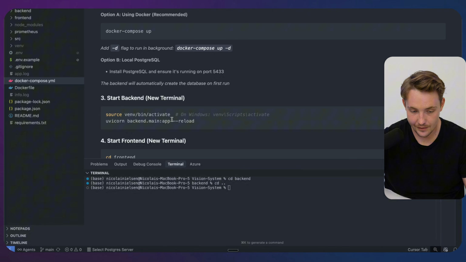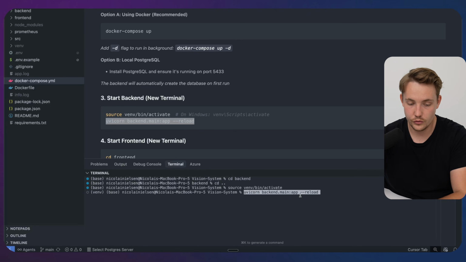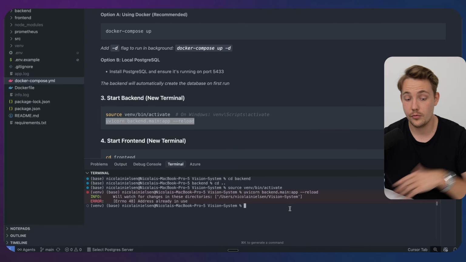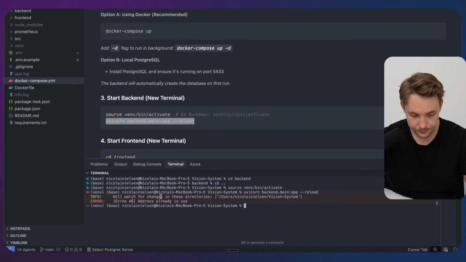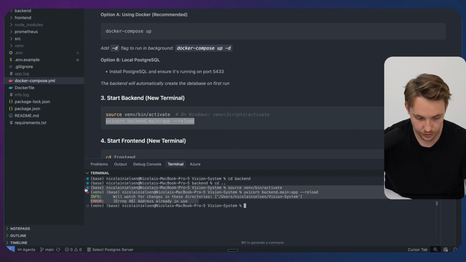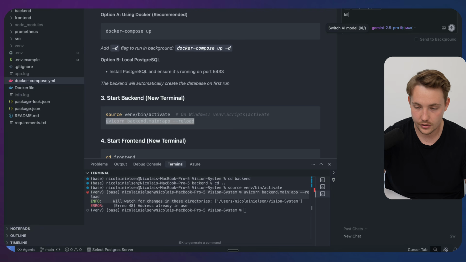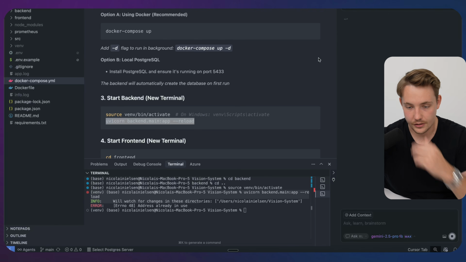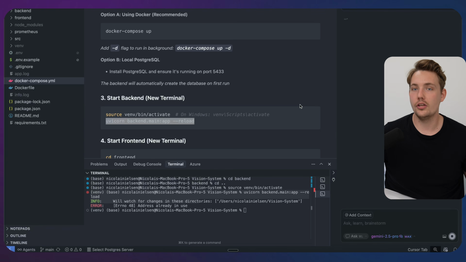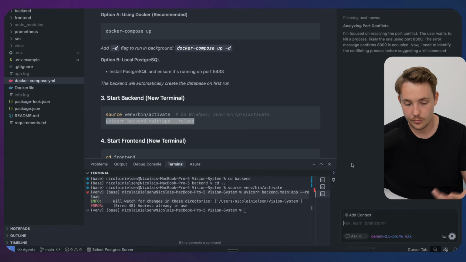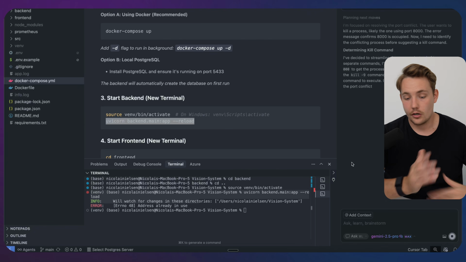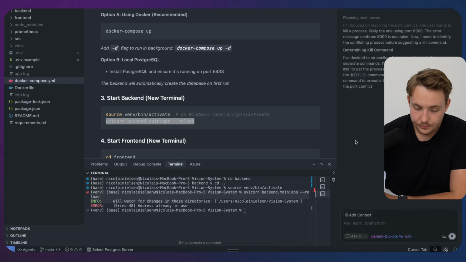So the backend folder, the main file, and it's going to start the app. We activate our virtual environment. We use Uvicorn and we have --reload, so if you make any changes to the system, it reloads. So this address here is already in use. If you get this error, maybe you have some other projects running. I usually just go over here, kill this port, and have AI help me out killing a port. Maybe you have other systems running in your Docker setup or in the background. Maybe you're closing terminals, opening up terminals, and so on.